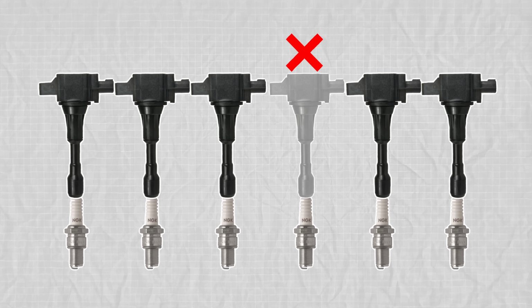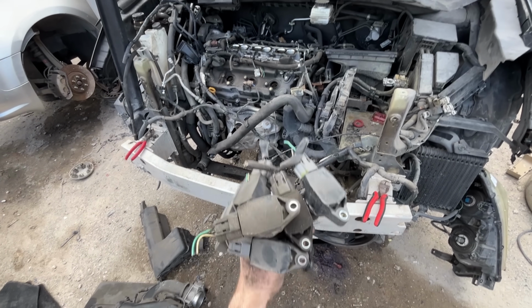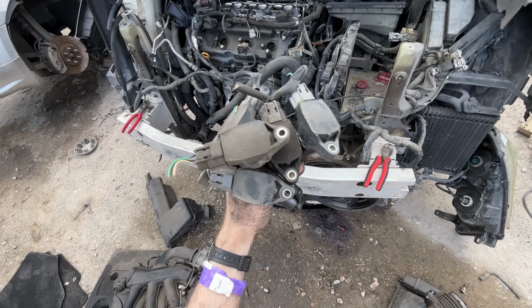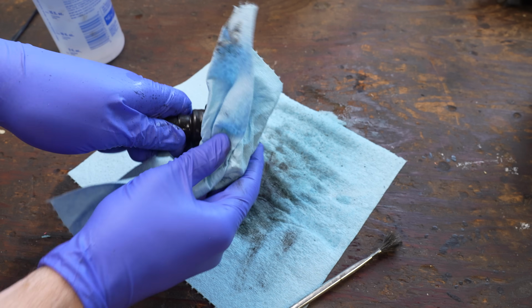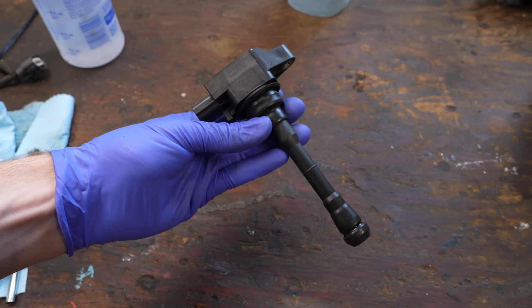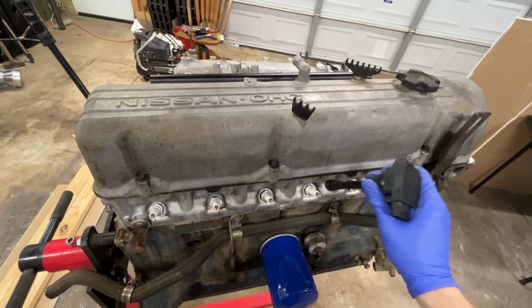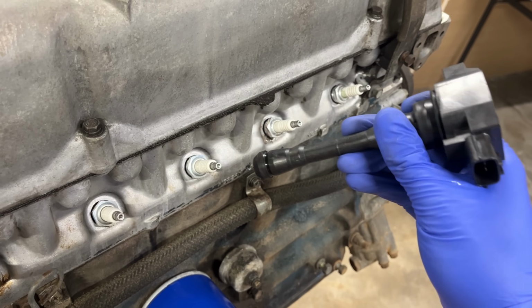That way, if one fails, you still have the rest of them to get you down the road and to a parts store. Which I'll probably be doing soon, since the coils I purchased for this are used ones from a Nissan Pathfinder with 100,000 miles on them. But I found out that if you just clean them, you can convince yourself, no, these are new. Though right now, they don't fit over the 280Z spark plugs. At least, not without modifying them.